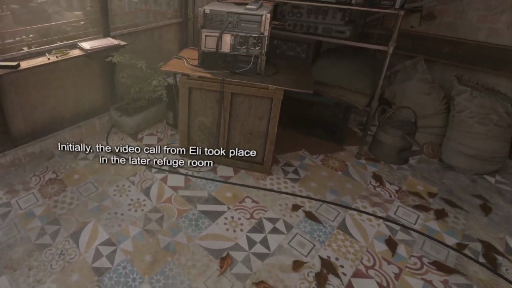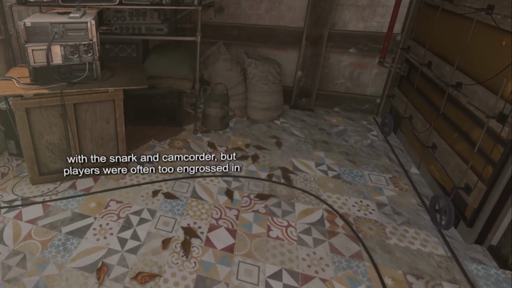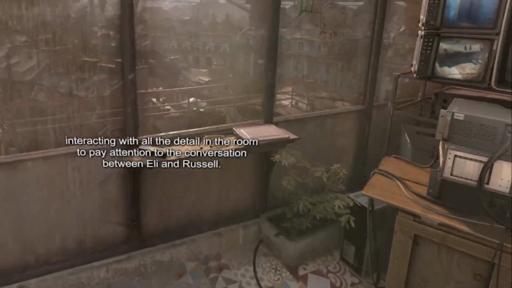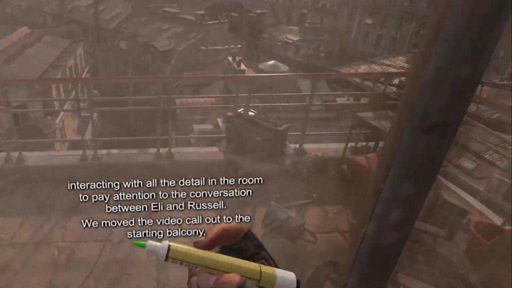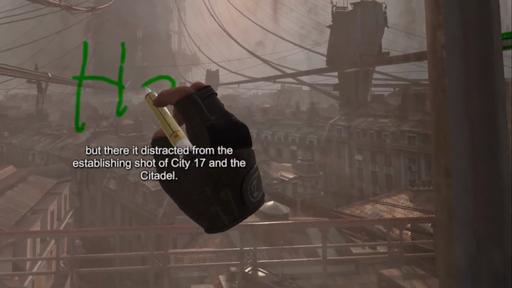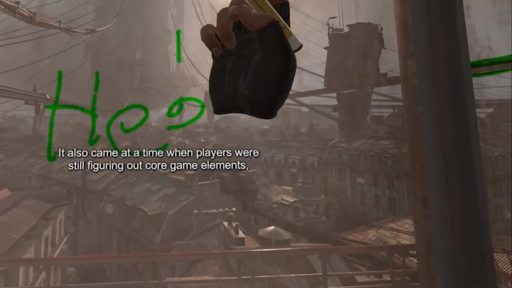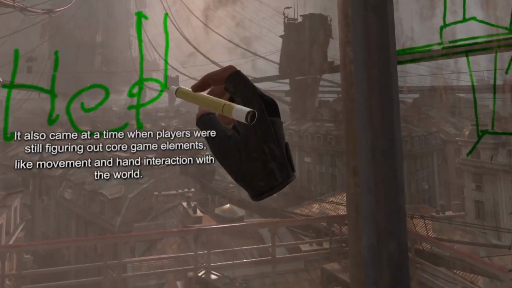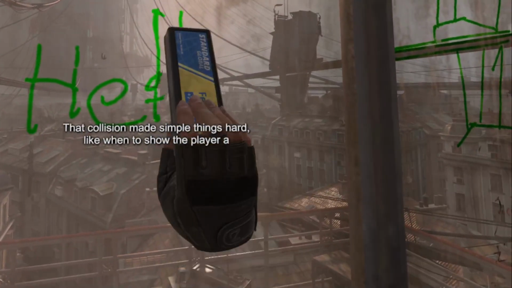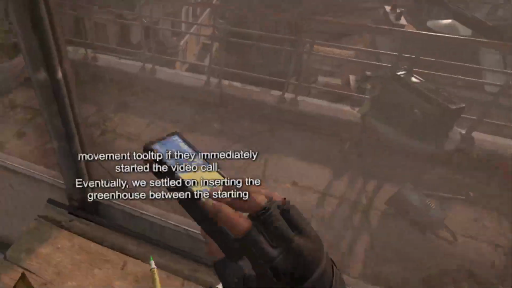Initially, the video call from Eli took place in the later refuge room with the Snarkin camcorder, but players were often too engrossed in interacting with all of the detail in that room to pay attention to the conversation between Eli and Russell. We moved the video call out to the starting balcony, but there it distracted from the establishing shot of City 17 and the Citadel. It also came at a time when players were still figuring out core game elements like movement and hand interaction with the world. That collision made simple things hard, like when to show the player a movement tooltip if they immediately started the video call.